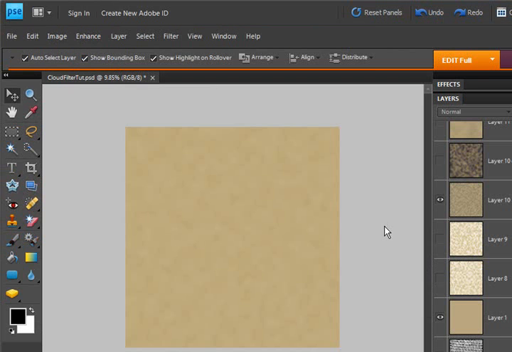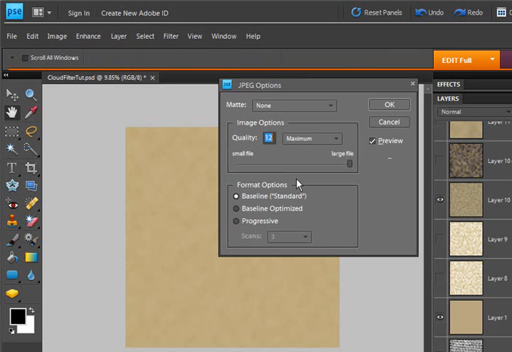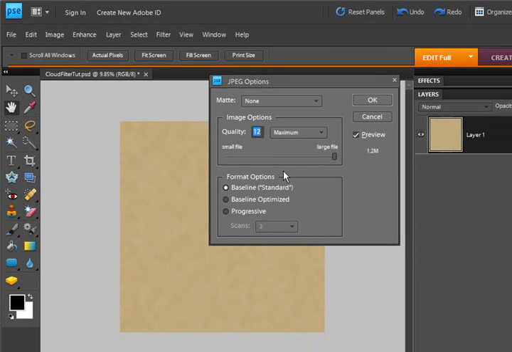I'm going to hit save, and when the next pop-up box comes up, I've got too much stuff running on my computer, it's taking a while. This is the important part to change, and you have to get it just right for your papers.